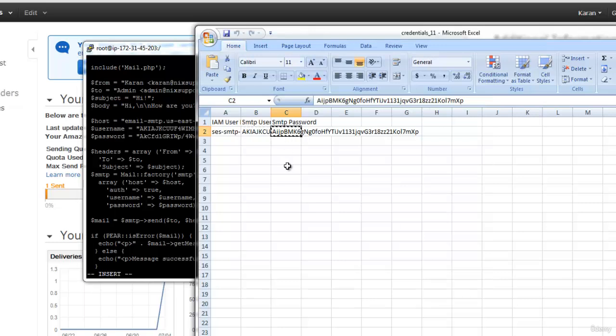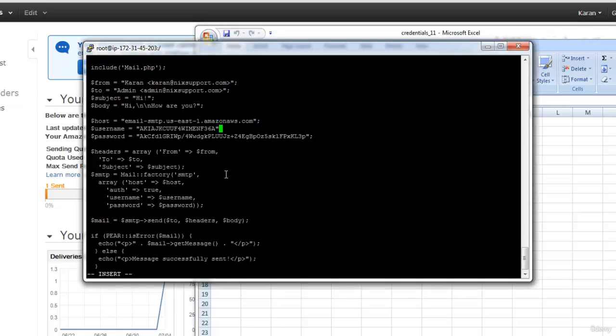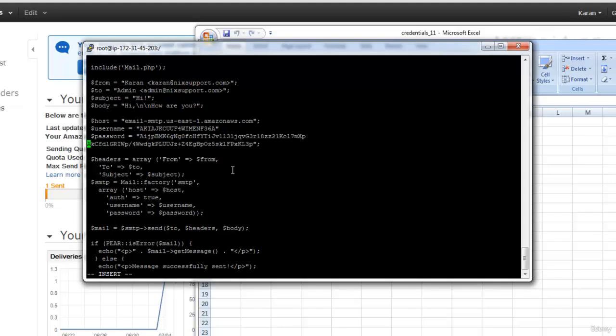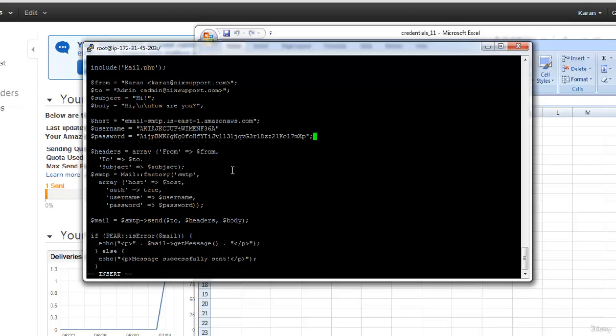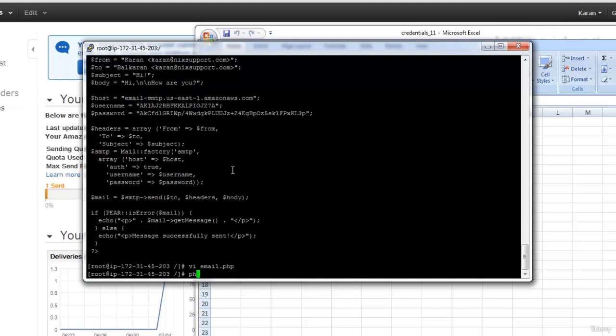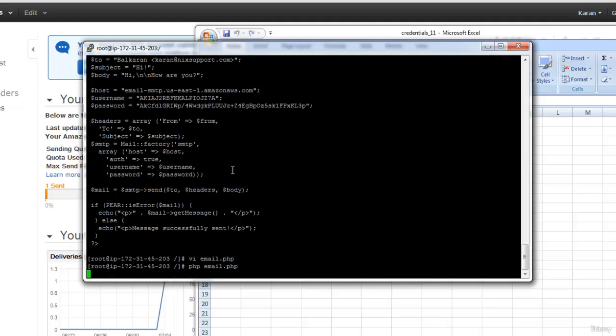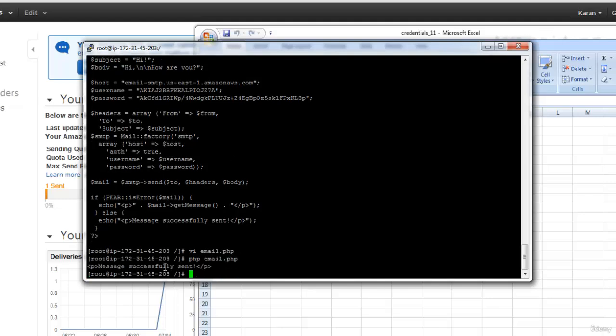And then I copy my SMTP password and paste it here. Once you have all these details, you can simply execute this file. Message successfully sent.